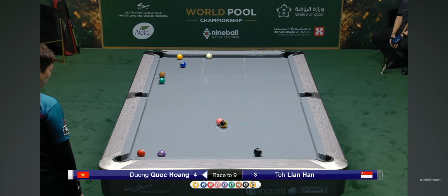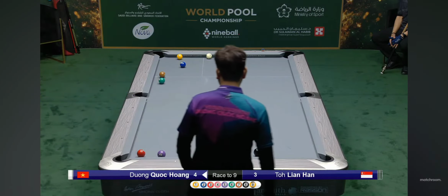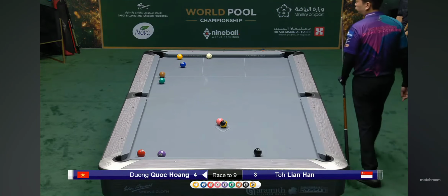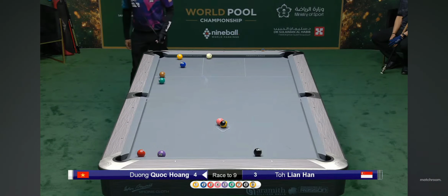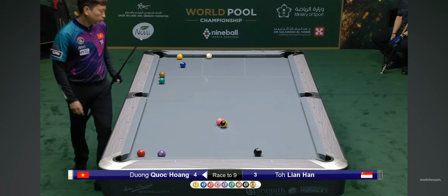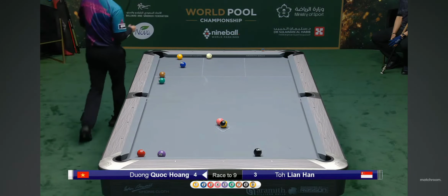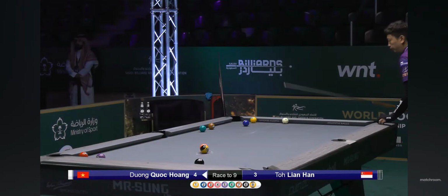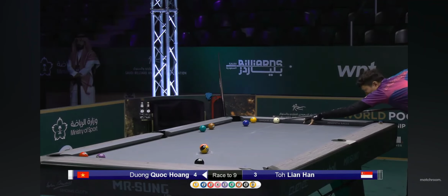Look for Duong to get out here. He needs the rack removed, or at least he motioned for that. Yeah, that's the template there that's around the balls. If you've never held one of those in your hand, it's just impossibly thin. You can't believe something can be made that's as thin as that. So some players are actually quite happy to keep playing with it still on the table. But you are entitled to have it removed if you so wish.